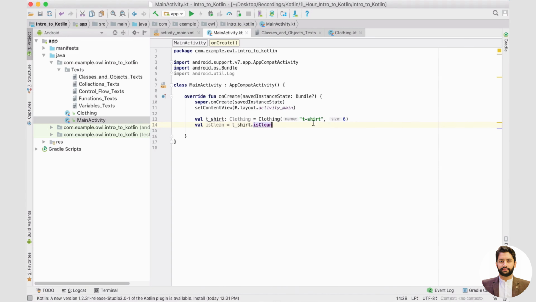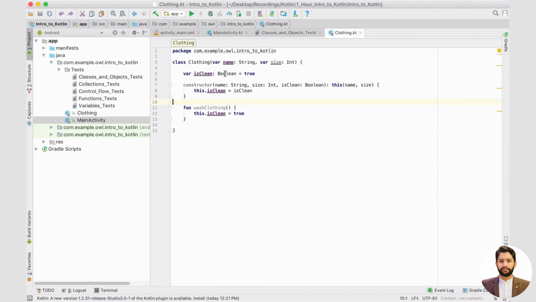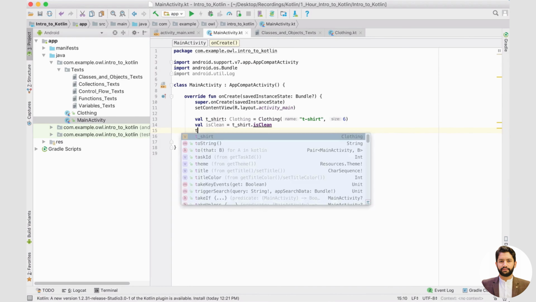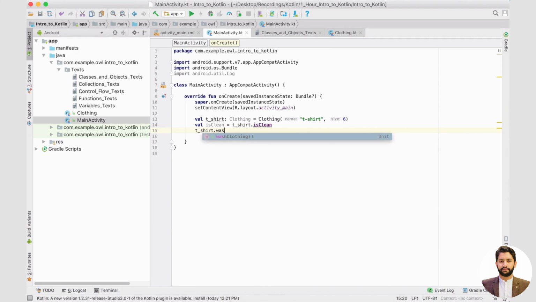In this case, we didn't initialize it, so its default value is true. Let's actually make that default value false. And then we'll go to main activity, and then we'll call t-shirt dot wash clothing. And at this point, t-shirt isClean is equal to true because we are calling on this method.